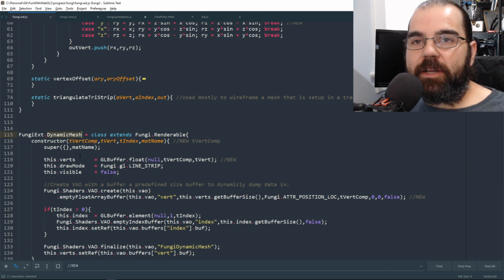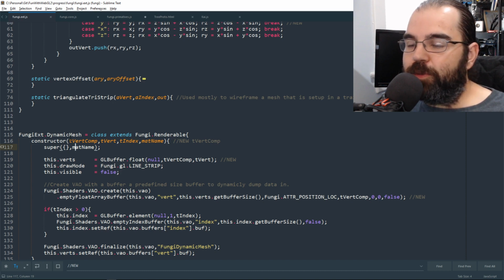In dynamic mesh, I'm adding a new parameter called tvert component. It's really the component length of our vertices. Before, our dynamic mesh always had it by default, which is three floats per vertex component. I learned a new word too when I was reading all my math books the last two weeks.